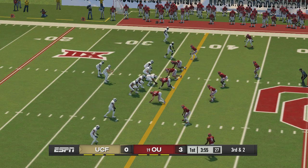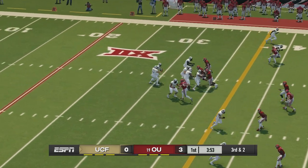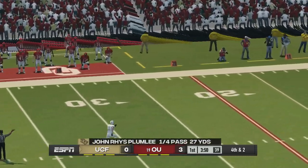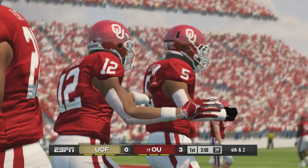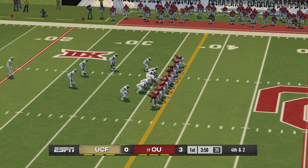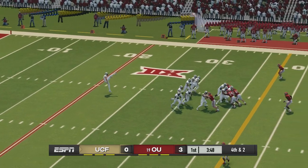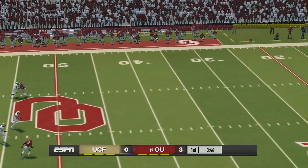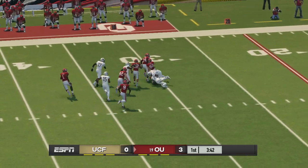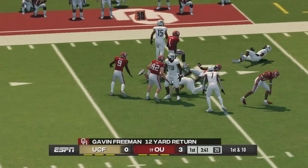You expect this every time you're here, and you're never disappointed. This crowd is amazing. Strong showing by the defense. You always like to get the other team's offense off the field as fast as you can. McCarthy awaits the snap. Booming kick. And he makes it out to about the 31-yard line.